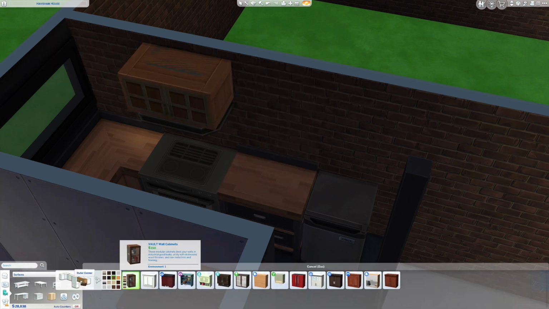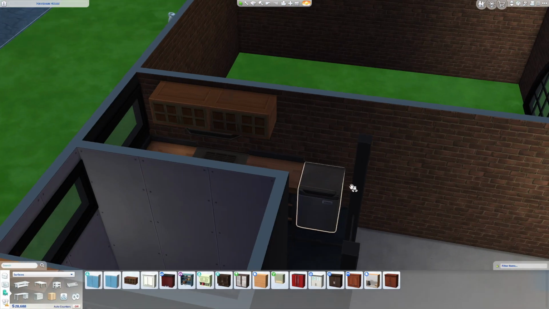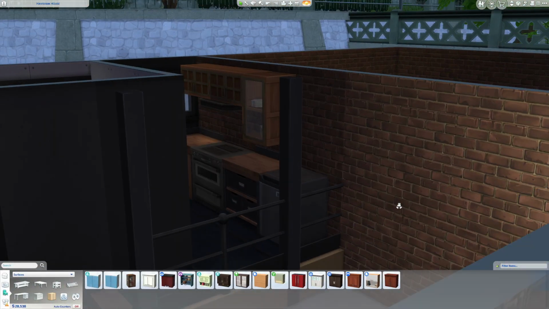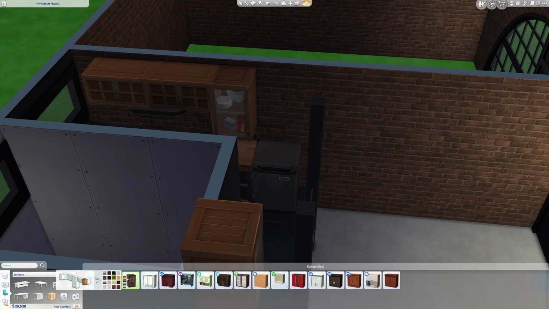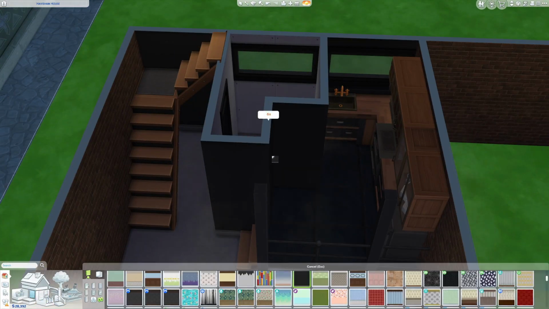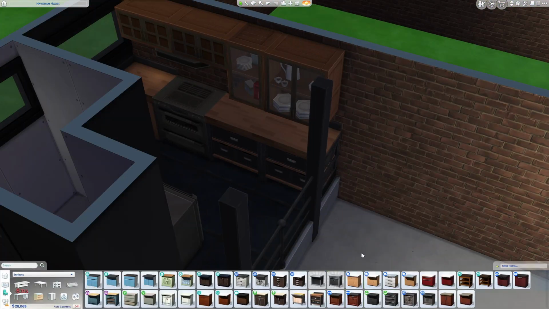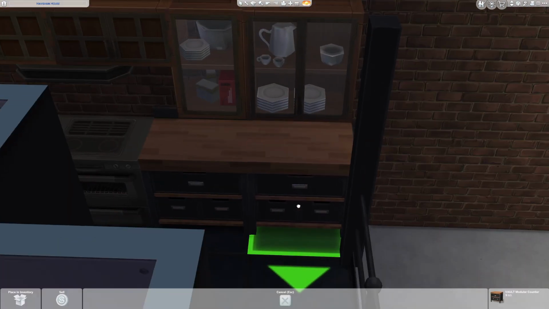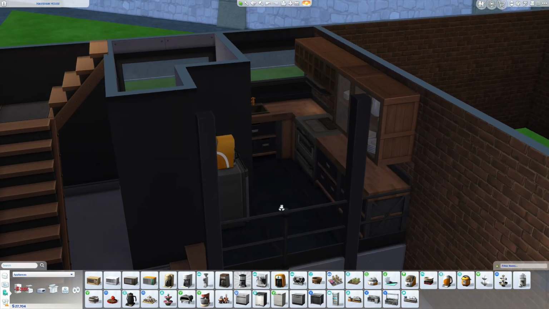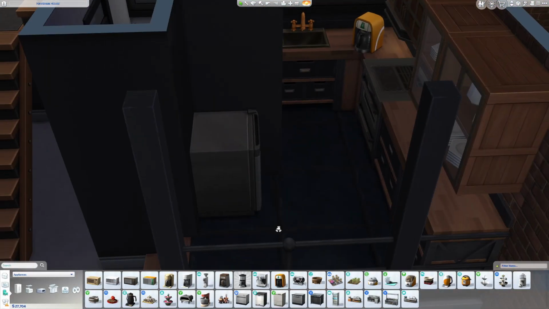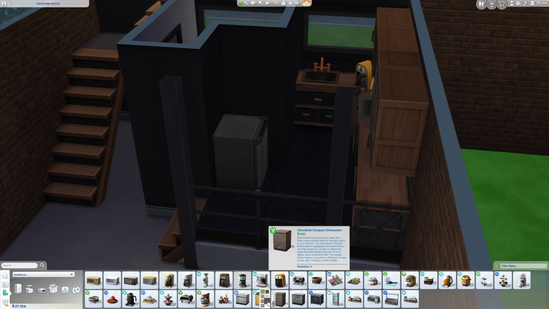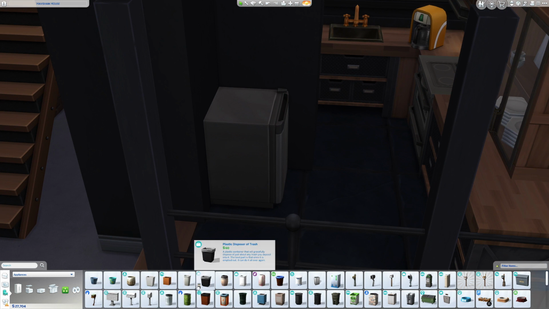There is room at the back though. If you did want to add a garden, there is room at the back, but the only problem is you'd have to lose some space inside to be able to get into the back. So that's where the trickiness comes in, because you're wanting to use all of the space that you've got. I suppose you could put a door next to the bottom of the stairs to the back, possibly. That might be a way around it. I didn't think about that while I was building it, but I just thought about it now. And that is a way around it. You could do it that way.